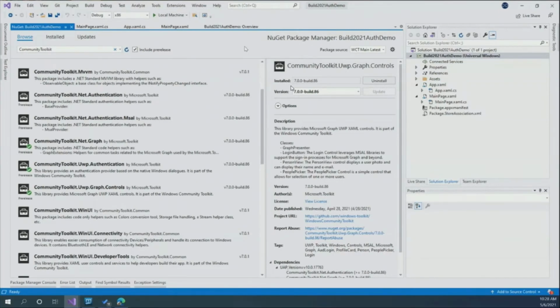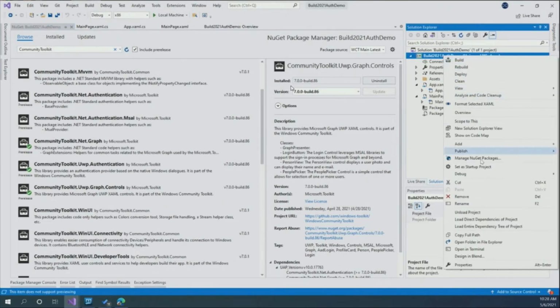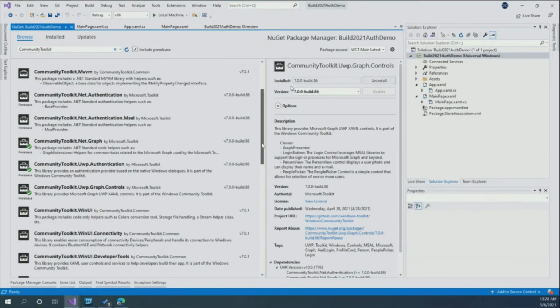So here we are in Visual Studio. I've done a File, New C# UWP project, and I've already added some NuGet packages here. I just did that by right-clicking on the project and doing Manage NuGet packages. And so I've added 3 packages from our community toolkit. As Nicola and I mentioned before, we work on open source projects that help provide some nice glue on top of our system APIs to just make it easier for you to jump in and get started with these libraries. So there's 3 different ones here, which all provide different functions for us.